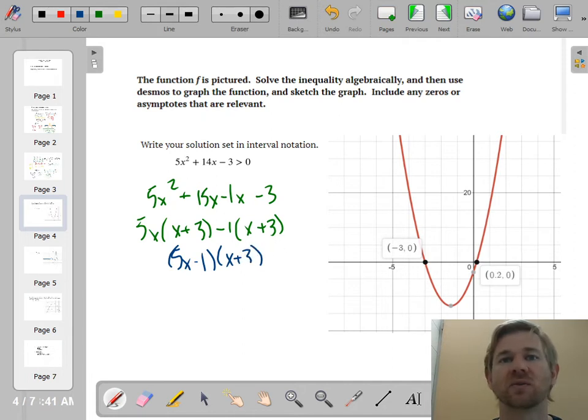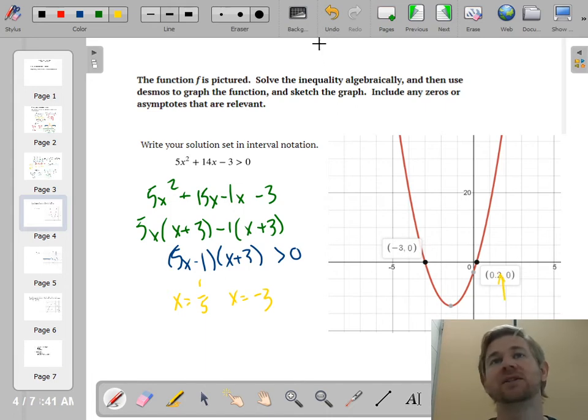We want to know where this is greater than 0. So our zeros should be at add 1 divided by 5, 1/5 or negative 3. So you can see I have my graph here. 0.2 is 2/10, 2/10 is 1/5. So I'm verifying that my zeros are correct. If I didn't give you the Desmos version, you would have to then sketch it using what you've got. But here I've got the picture. Cool. You'll normally have the picture.